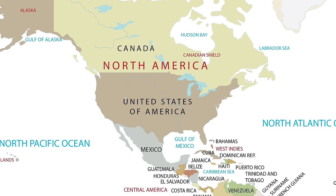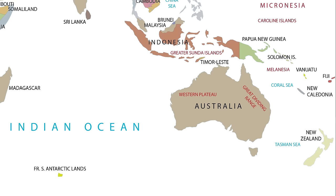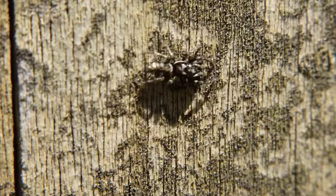Where will you find them? These spiders have a pretty wide distribution. They occupy a strip in the northern hemisphere that includes basically the entire United States except Alaska, most of Canada except the northern middle, most of Europe, and much of Asia. Southern hemisphere folks, you're out of luck on this one, sorry. They prefer vertical spaces, seem to really love the sun, and you will occasionally find them inside as well.